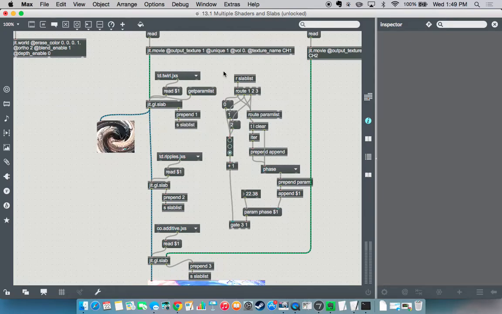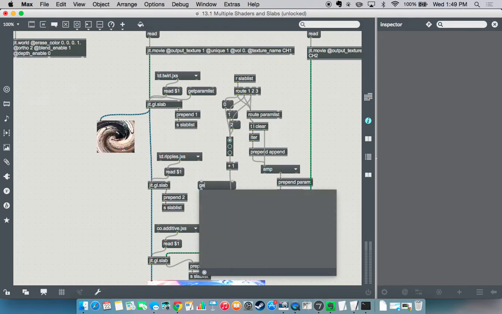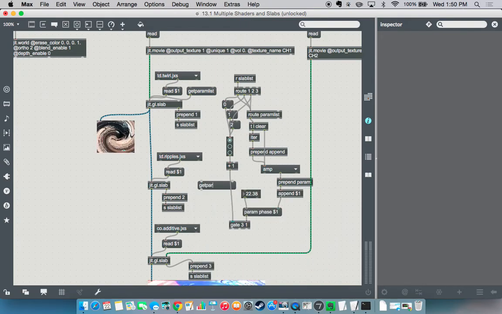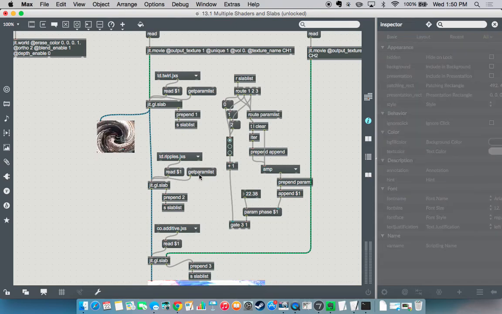So now if you click on get param list on this first slab, see how this radio group now changes to the first position. If I put get param list on the second slab, which I think we never did a message for that.